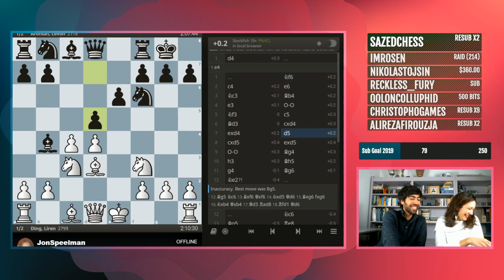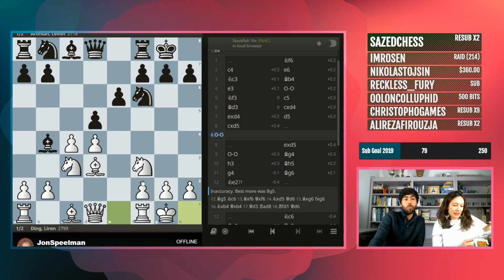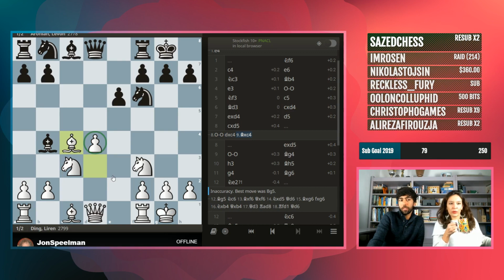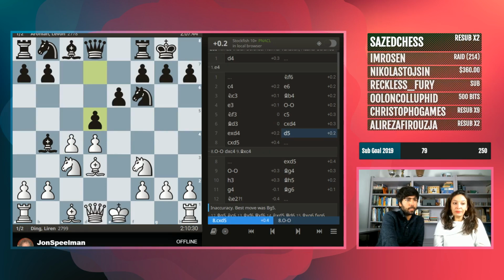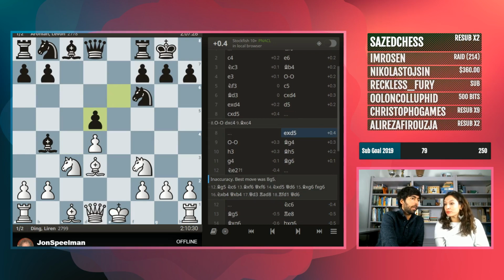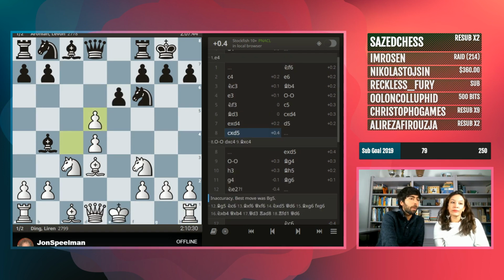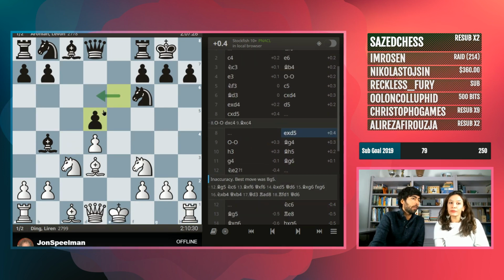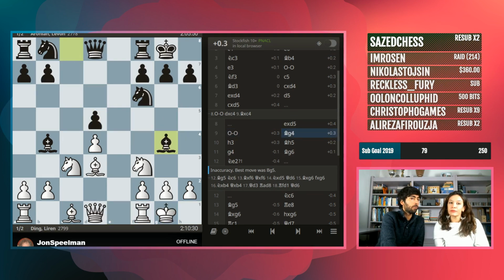So d5. And the thing is here, if white, let's say, castles or something like this, then black would take, and you've got an isolated queen's pawn, which is fine. It's a playable position, but maybe white decided, I will take here, and this way both sides have an isolated queen's pawn instead. The drawback of this, of course, is that when e takes d5 happens, this bishop is able to come out of the board, and that's exactly what happened here with bishop g4.